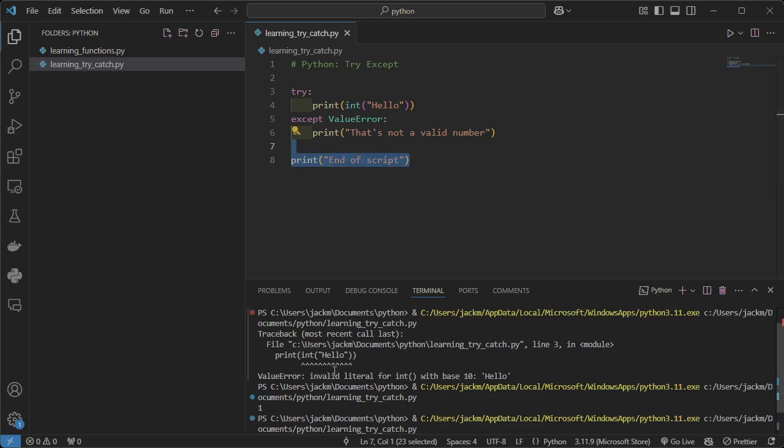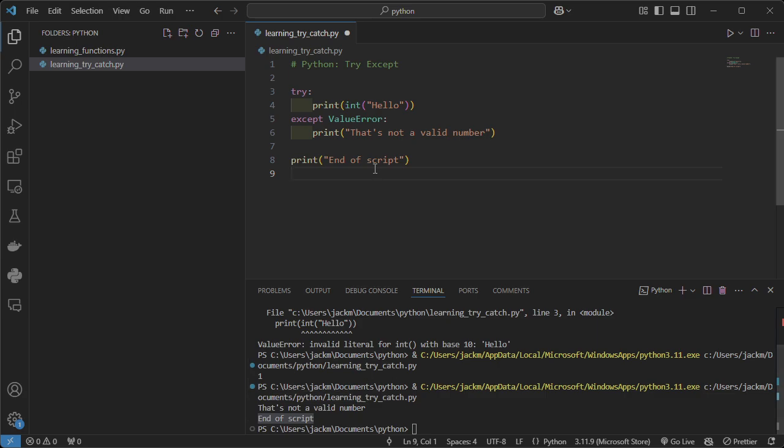And the reason I added this print at the end here is if we go back to this example here where it threw the error, when an error is thrown, and we refer to errors as things that are thrown by the code. So if an error is thrown in Python, it breaks execution, and that means that the file will stop running at that point because something unexpected has happened. We've not told it how to handle it. So that's what we are doing here. So this time when it's run, it's tried to do this, it received this value error, and then it knew exactly what to do in that instance.